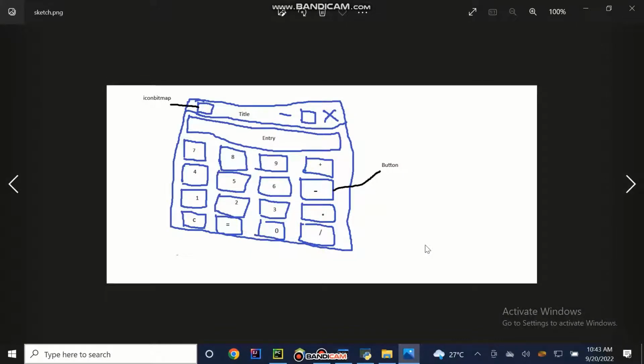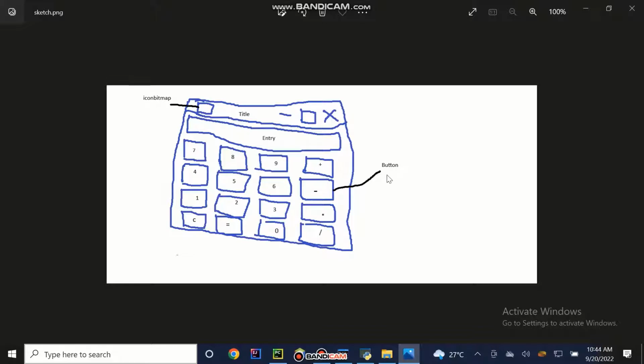All right, so this is actually not the typical perfect rough sketch you're expecting, but I just did this in order to show you how to get a rough sketch of your GUI before you start your GUI exercises.